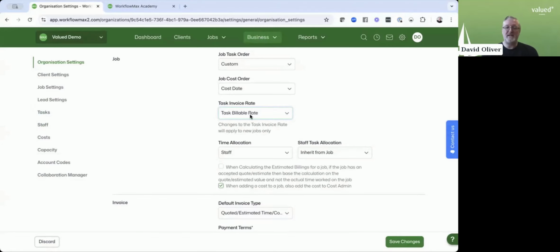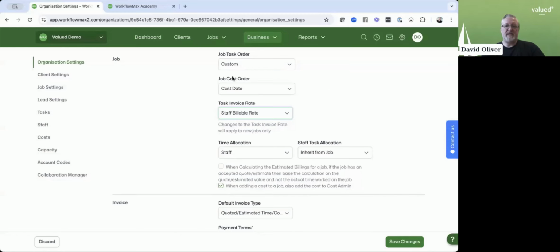What this means is that this ignores who is entering the time. So it could be me as the office junior or you as the CEO, and our time is always worth the same because we're working on the same task. Whereas the staff rate ignores what task we're working on and says, well, guess what? Because you are the office junior, David, this is how much you charge out at, as opposed to Liz, who's the CEO, who charges out at a lot more or whatever. So again, have a real think about what that means.